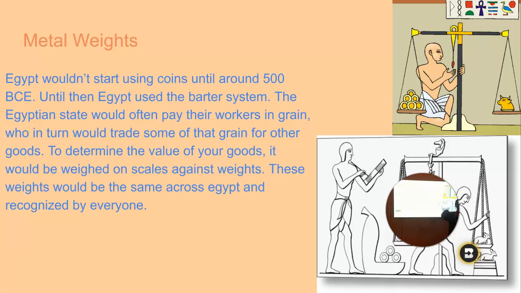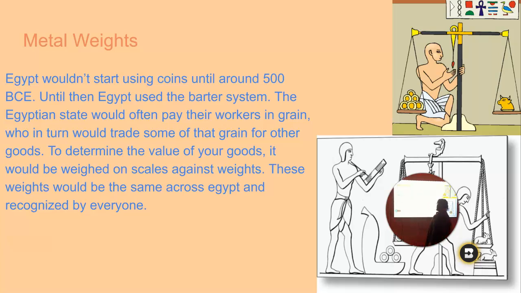What else do we need to know from this slide about the economics of ancient Egypt? So hold on, we shouldn't be typing yet, right? We'll have time for that, I promise. They didn't use coins until 500 BC. Yeah, they didn't start using coins until about 500 BCE. So what did they do before that?